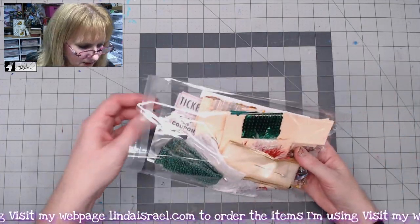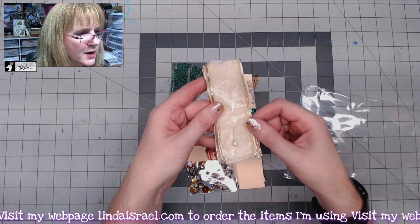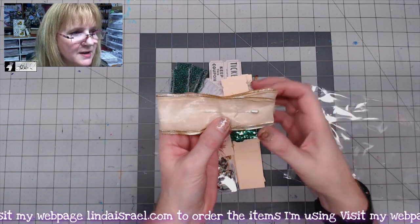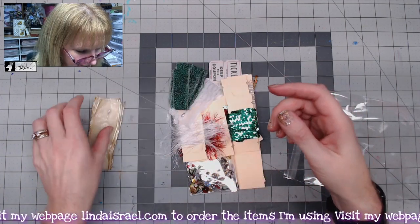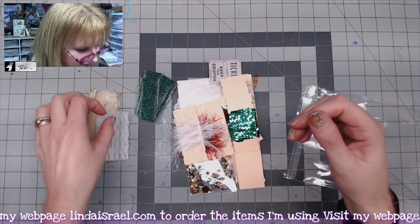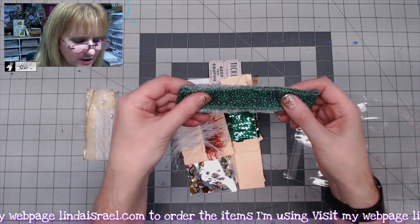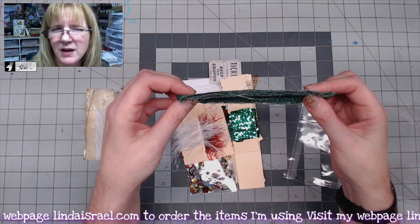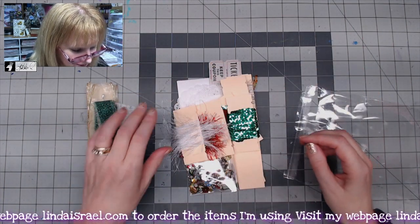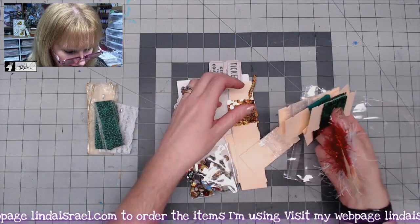And then you'll get this package of ephemera. So you get a yard of this wired edge ivory ribbon and a corsage pin. You'll get half a yard of some lace. You get width of fabric, 1 inch wide by 44 inches of this green fabric that I thought would be fun to use. And then you have all of these fibers and sequin trim.